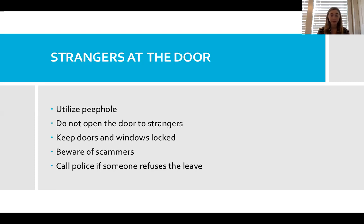Next, beware of scammers. Unfortunately, there are people who will show up to your house and try to scam you, and a lot of times they try to target seniors. So be aware of that. A lot of the common ones are people dressing up as cable company workers or utility people. So if someone shows up at your door dressed up in a utility outfit, says they're here to fix your water, and you don't know why they're here, you don't remember being told, you don't have to let them in. You can call your utility company and actually verify it, because people shouldn't be coming to your door to fix stuff without you knowing about it.